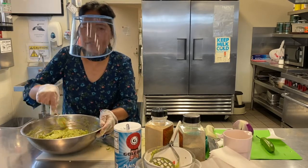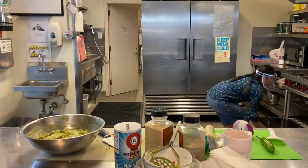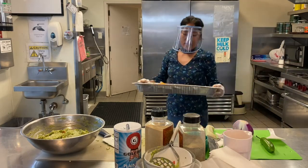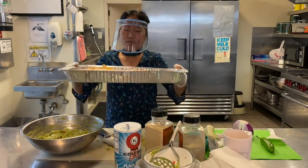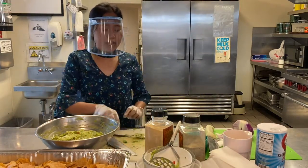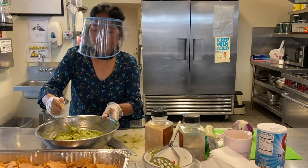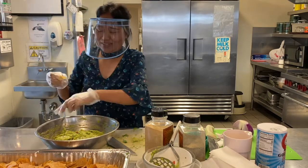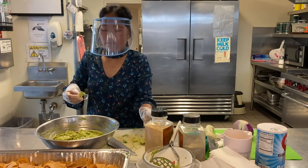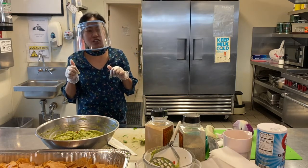When we have a guacamole, we need to have a chip. Now I will get my chip from the owner. Oh, I will try this one. Let's see how good it tastes. Maybe I put in the chip. It's better. That's it. It's yummy. It's not only yummy, but it's healthy too.